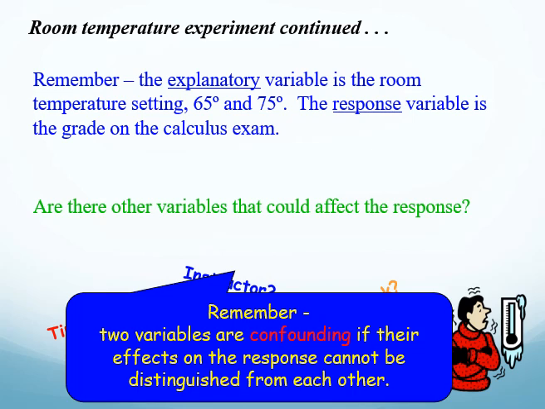All right, so these could be confounding variables that we can't tell apart if we don't control for these things, right? We can't control whether, say, the classes that did better had Mr. Smith and the classes that did not do as well had Mr. Rodgers. And so as a result, it could be the poor performance of the instructor, right? So what instructor you have and the temperature of the room could be confounding, because we don't know which one is causing the results that we're getting.